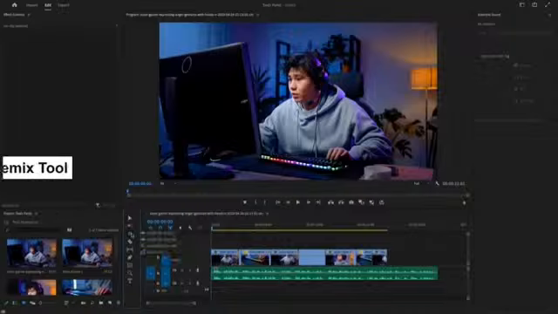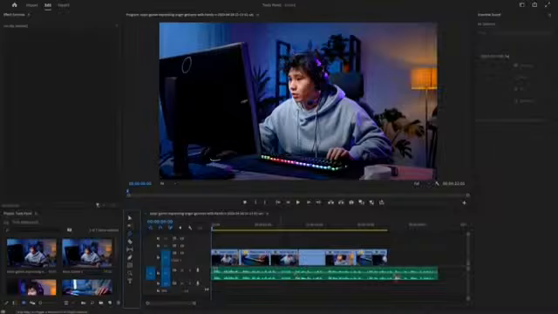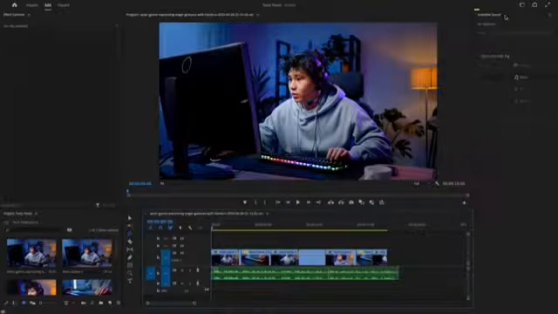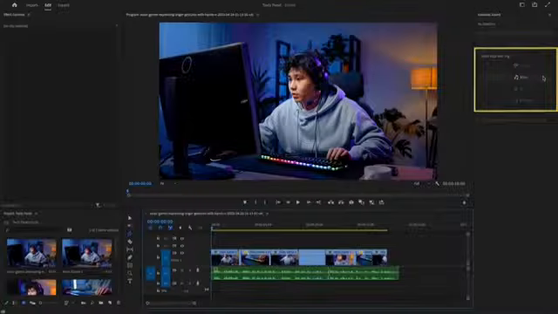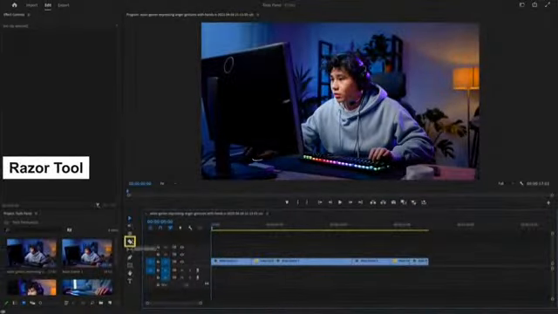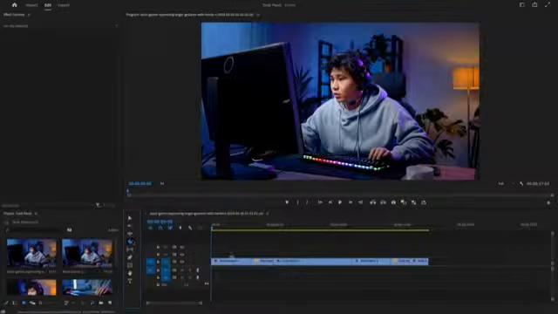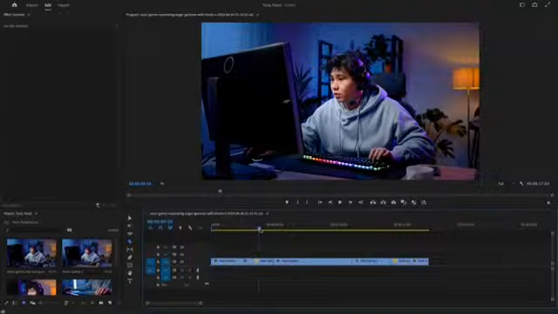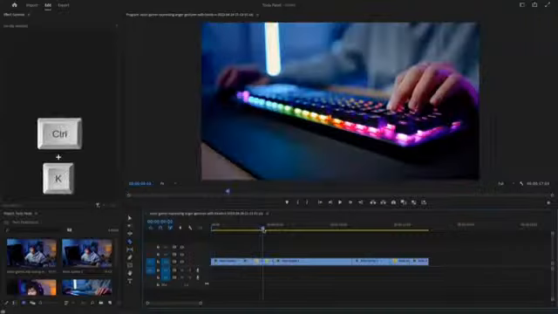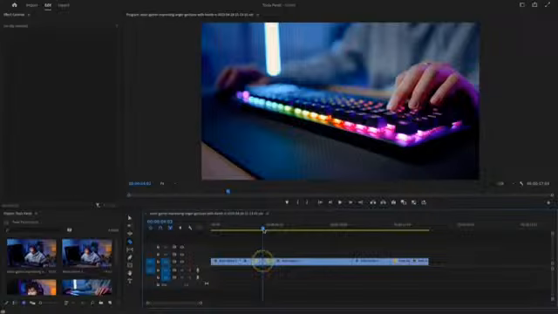Then we have a Remix tool that helps in remixing audio. Select the Remix tool and drag the edge of an audio clip. An Essential Sound panel will be opened where you can remix audio clips using these properties. The next one is a Razor tool. The shortcut for the Razor tool is C. It is used to make one or more cuts in clips on a timeline. Click a point in a clip to split it at that precise location. Also, you can add cuts by pressing Ctrl+K or Command+K on the keyboard.